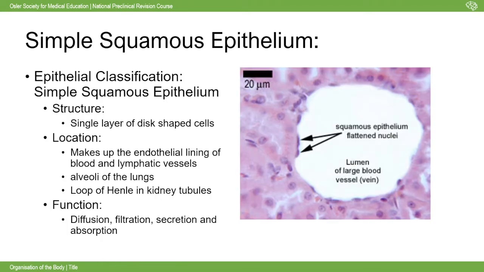So looking at a couple of exemplars that often come up in MCQs, we move first to the simple squamous epithelium. As its name suggests, and we can use the classification we just went over, simple meaning one cell layer, squamous meaning disc-like, and you can actually see on this diagram that they have very flattened cells in which the only bump appears to be the nuclei. So those are the characteristics you're looking for to identify the epithelium as simple squamous. The location of these epithelia is the endothelial lining of blood and lymphatic vessels, as well as the alveoli of the lungs. These have multiple functions, including diffusion, filtration, secretion, and absorption.